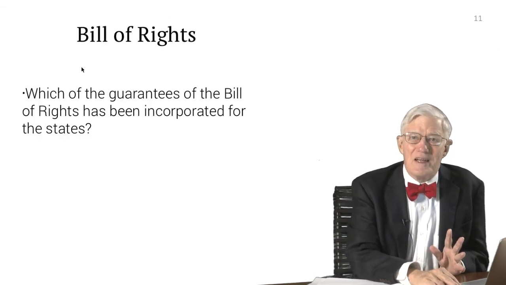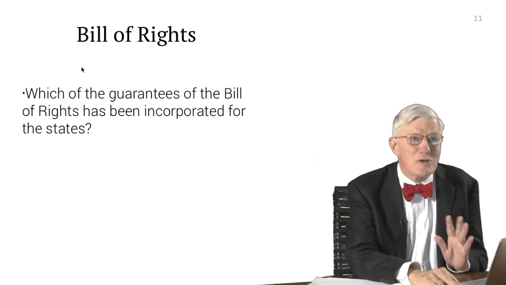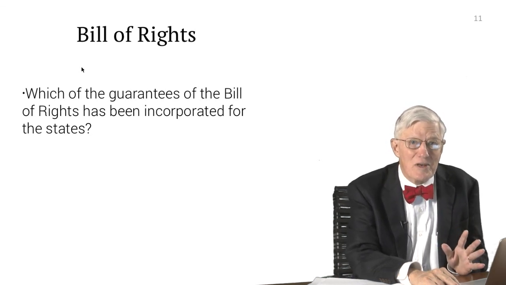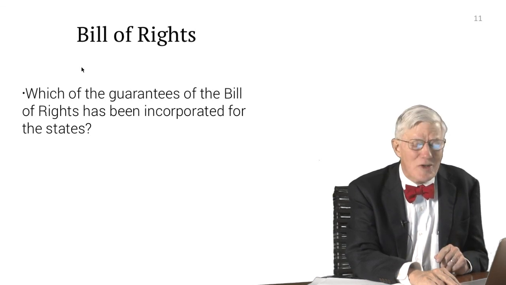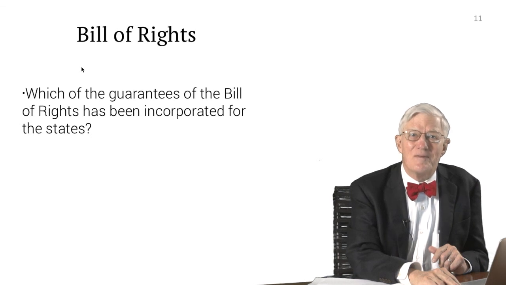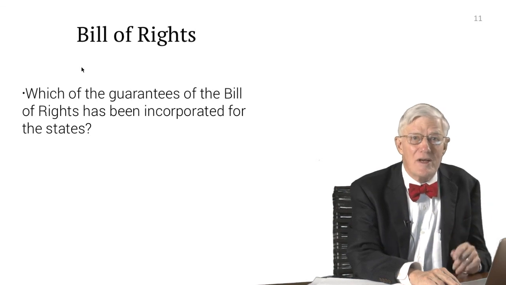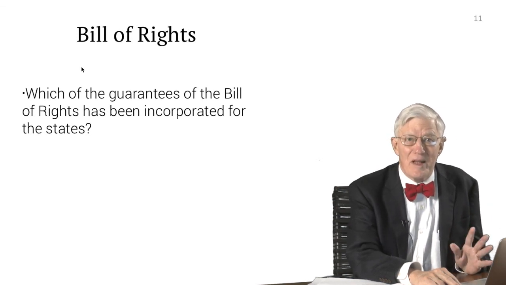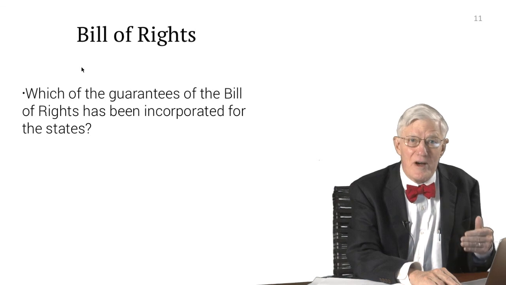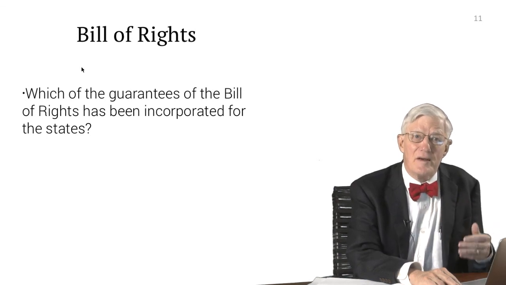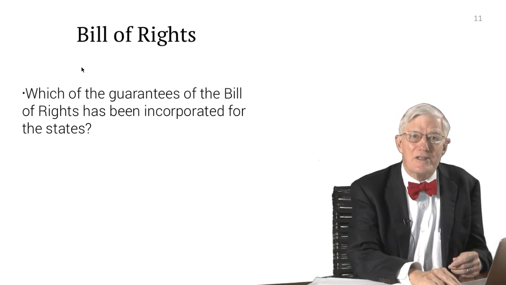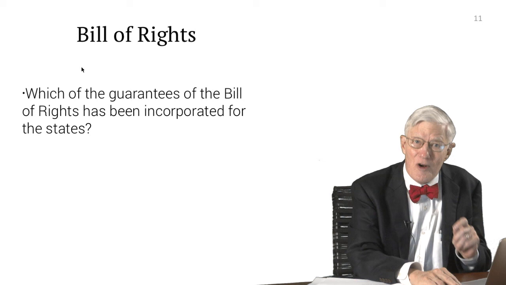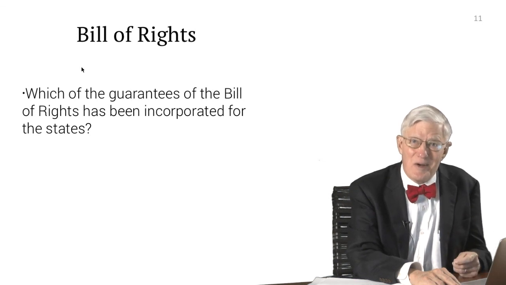Now let's go through the Bill of Rights. Let me ask the general question that you should be able to answer, and that question is, which of the guarantees in the Federal Bill of Rights have been incorporated against the state? The answer, as you know, is that most of them have been, but we'll have to walk through them one by one sometime later to talk about those. And I propose that let's put that off until we get to an examination of the Florida Constitution, Article 1, Declaration of Rights.